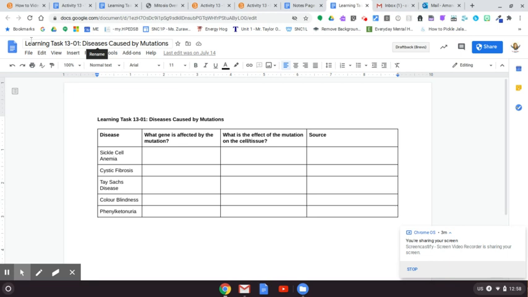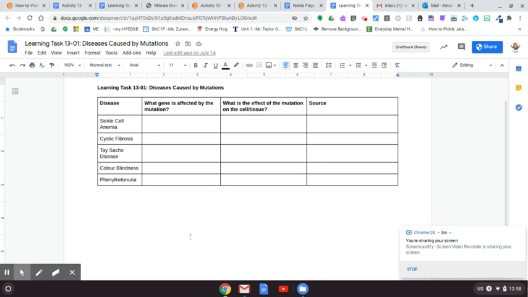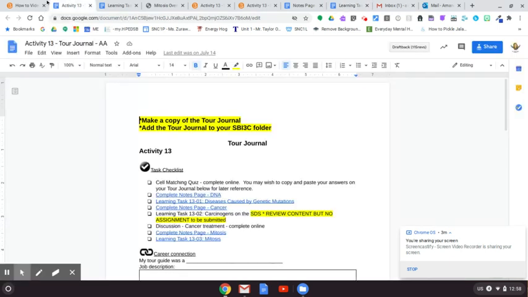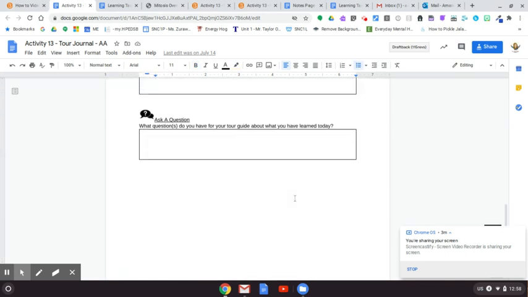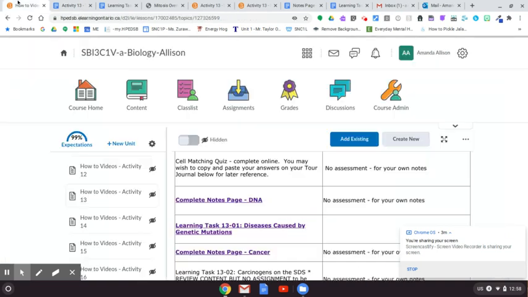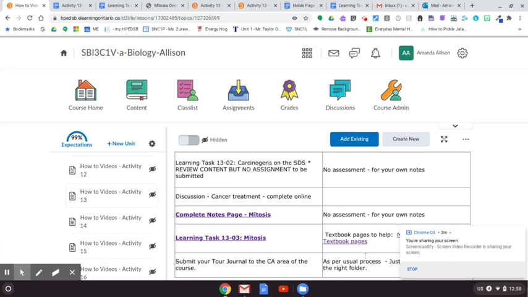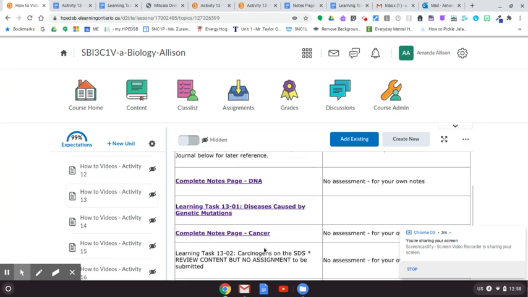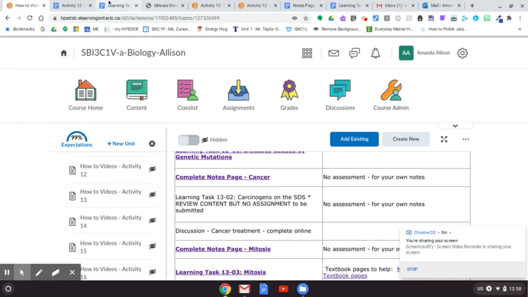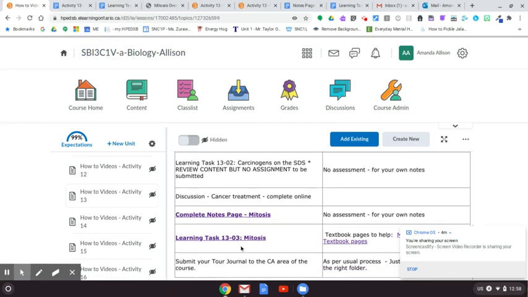This then goes into the assignment area. You know how to find that, and your rubric is in there as well. You don't have to go crazy with information here. It's a quick sort of research assignment. Okay, so that's a learning task, the first one that's actually for assessment. The second one I'm going to do, that's your learning tour journal. Don't forget that this needs to be completed and put into the culminating activity. So that's our usual process. There's nothing new there. And then let's have a look at this mitosis assignment. There's the second assignment, and then maybe I will do another video for the discussion.